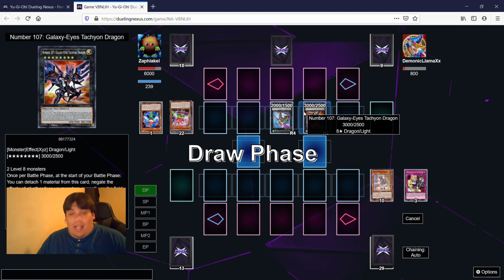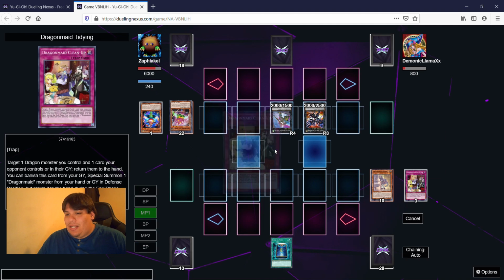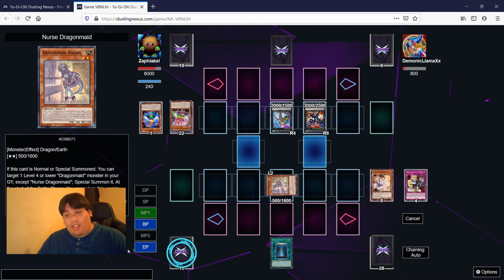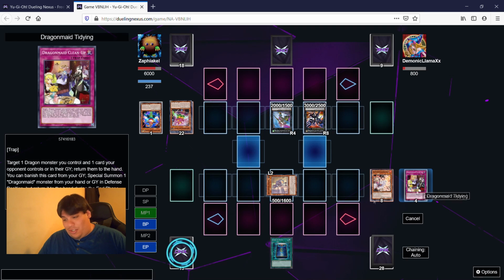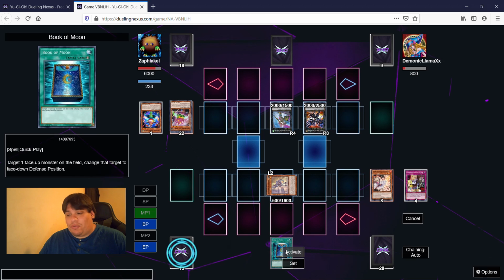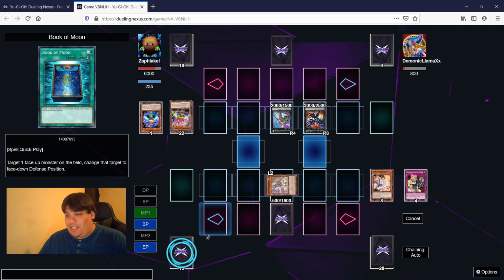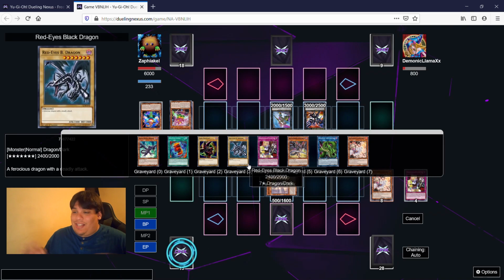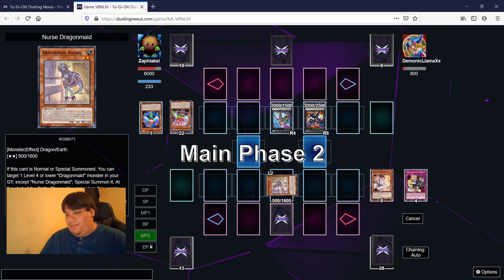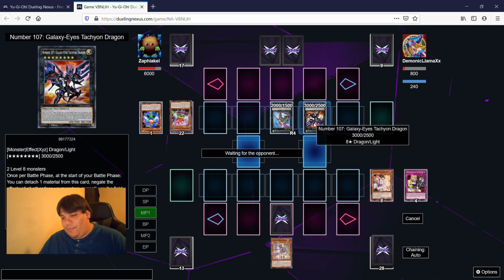At this point, I'm just like, I don't know what I'm gonna do. My one card is Book of Moon. So I use Tidying, summon out Nurse, make no plays with Nurse, and literally just set Book of Moon and let Nurse bounce back to my hand. I felt that Nurse was safer in my hand than if I had done anything else with it. This is at this point I'm thinking I'm gonna lose. Now Nurse is back to my hand.